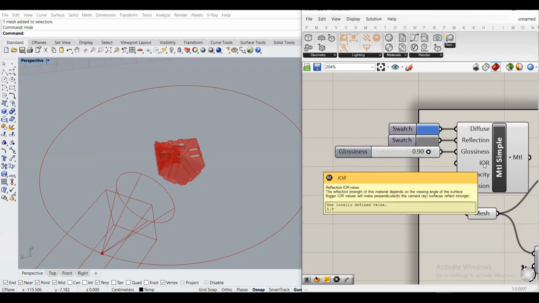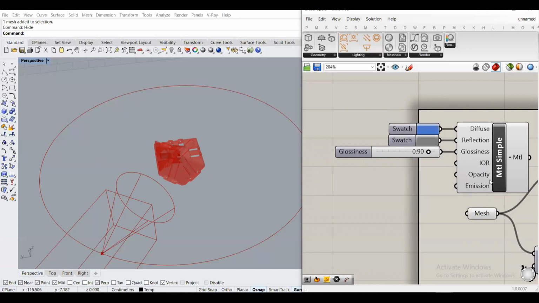Index of reflection or index of refraction is, remember that IOR lookup table that I showed during the tutorial, so that's exactly that. 1.3 or 1.6 is usually the default values, and we will not be messing around with that.